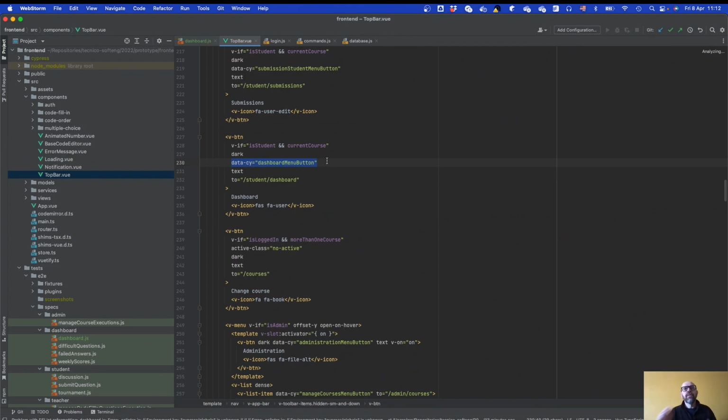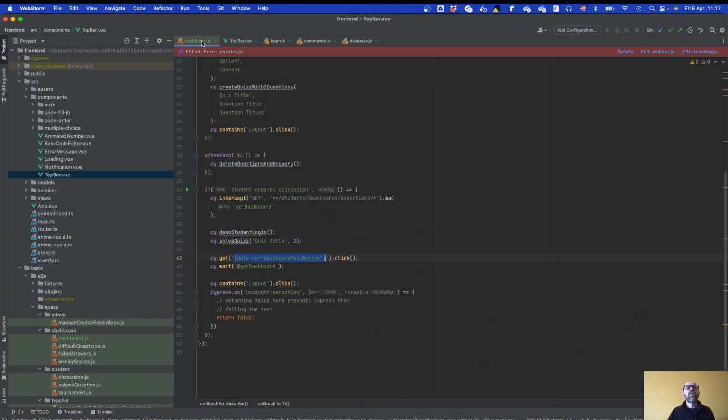Okay, so what you are doing here, you say let's get this element, and after you get it, you click on it. Then it may take some time to do the request, and this is where it is relevant: you want to see what happens, you want to see the screen, so before you do something else, you just wait on get dashboard.